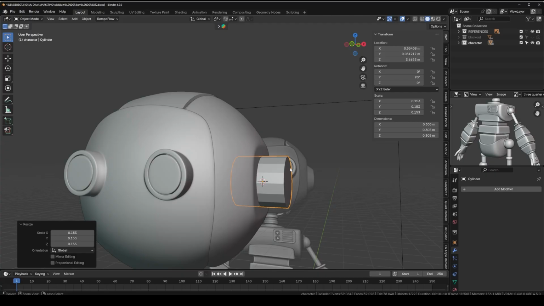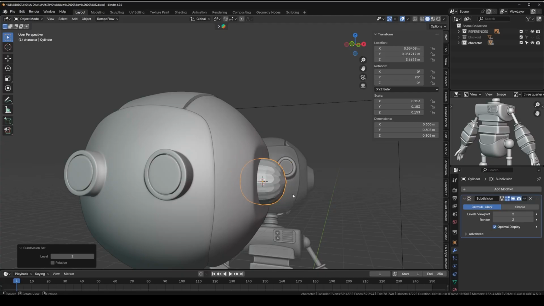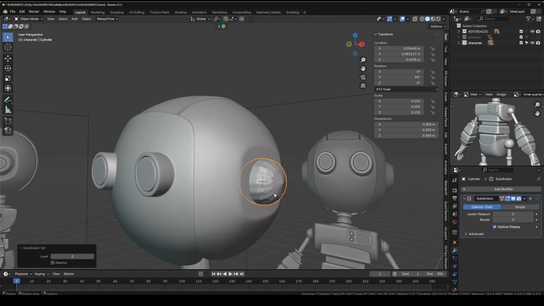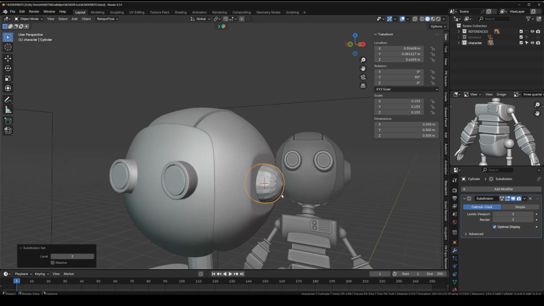And then now we just add Control 2, add a subdivision surface, and it looks very ugly, but no worries, we're going to fix it now.